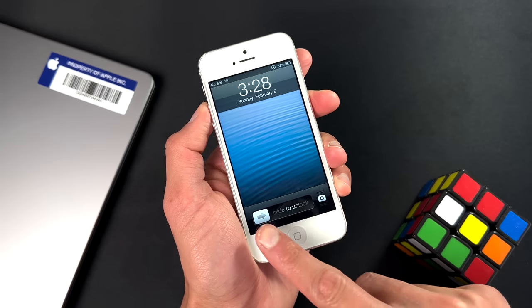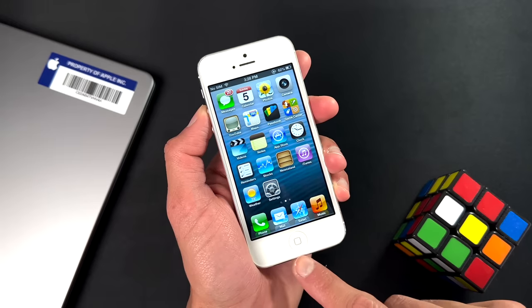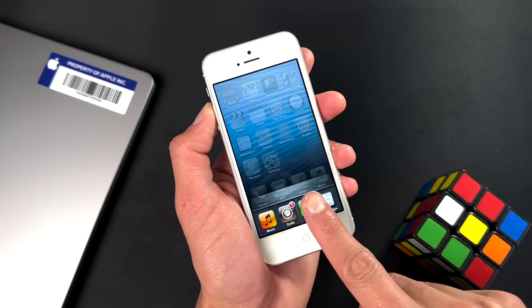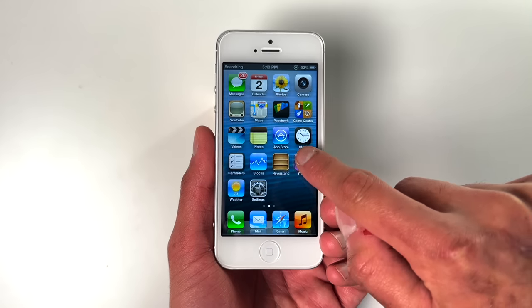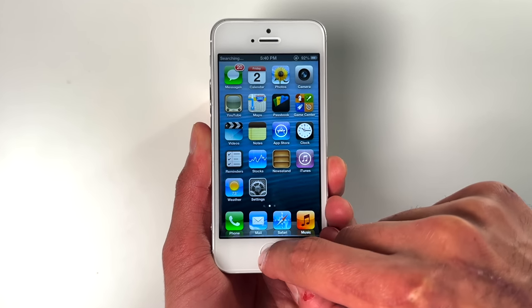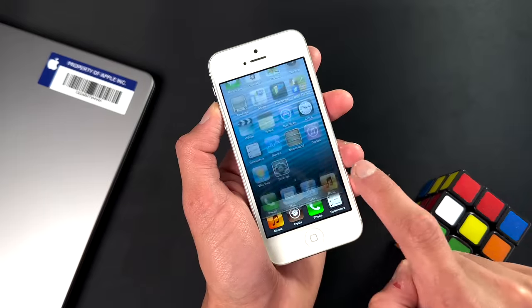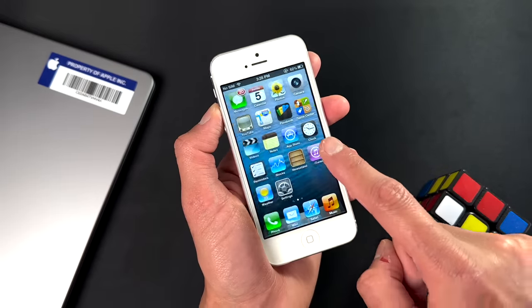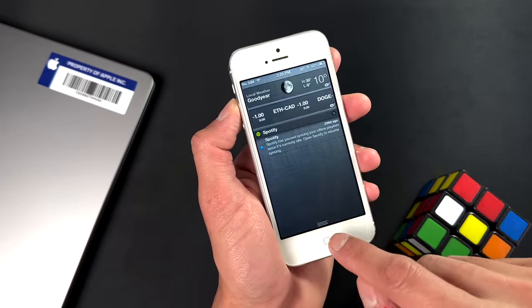iOS 6 came out over 10 years ago. It was the pinnacle of Apple skeuomorphism, a true software that didn't overcomplicate things, and it was so incredibly fluid and snappy. And taking a look at iOS 6 in 2023 really made me realize that it's not so perfect anymore. Let me explain why.